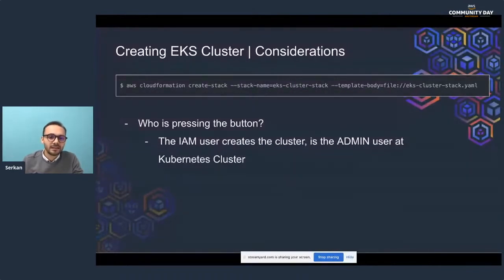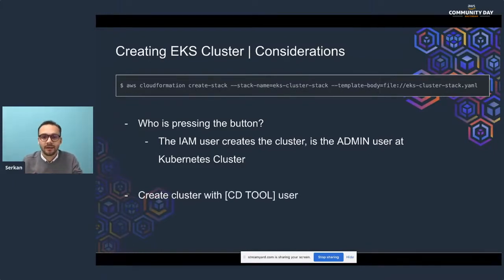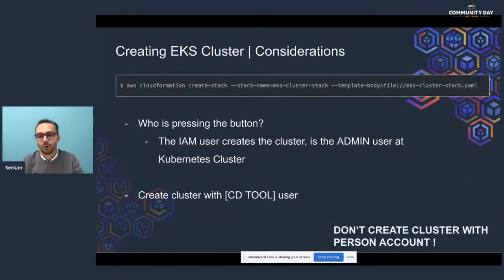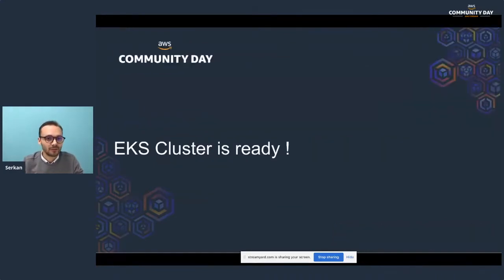Whoever creates the EKS cluster, the IAM user, it can be a person or a system account, that IAM user is actually the owner of the admin user at the Kubernetes cluster, and the only admin user at the Kubernetes cluster, which can be changed. Because of that, we recommend creating the cluster with your CI/CD tool. If you are using Jenkins or whatever you are using, create this cluster by executing this command from your CI/CD tooling. So don't touch your cluster with a person account.